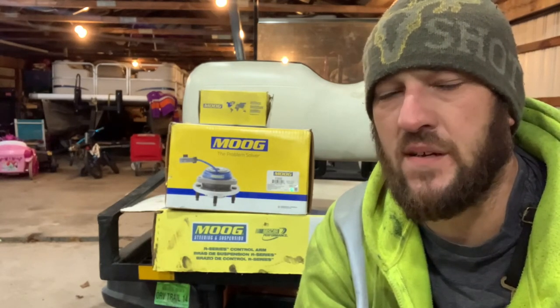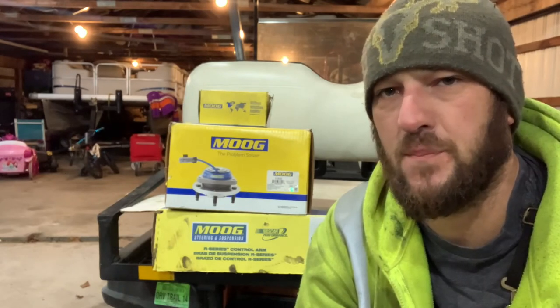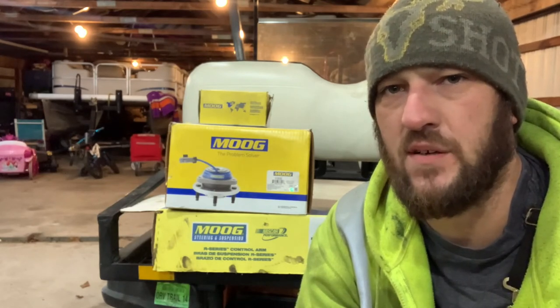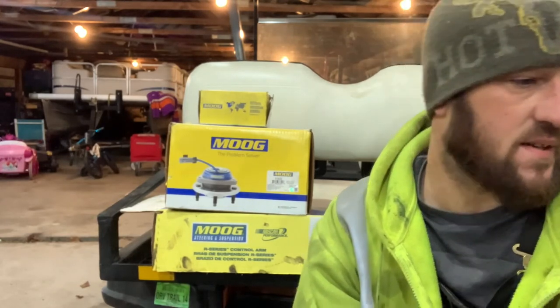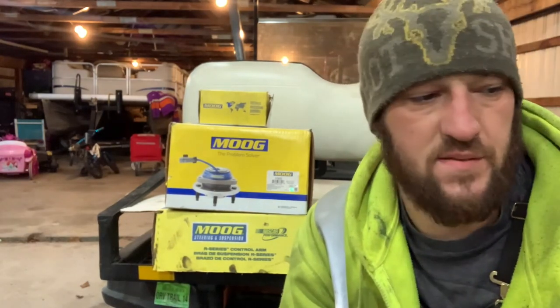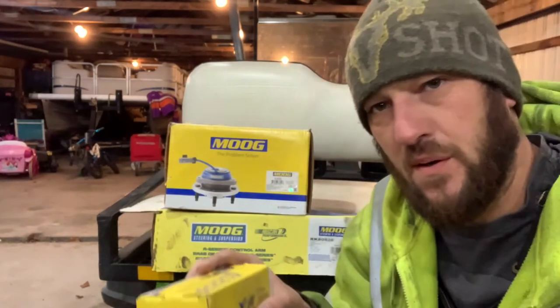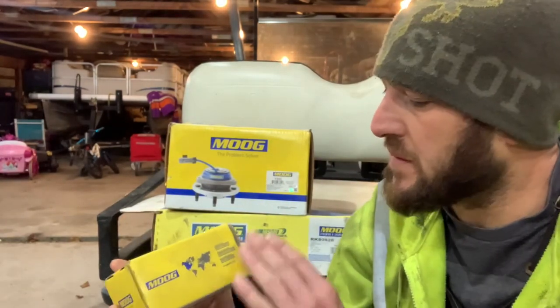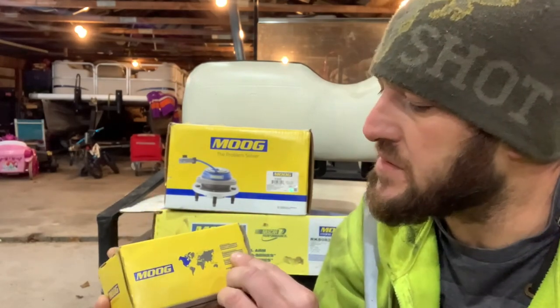I've got parts that don't even get put onto vehicles because I can open up the box and I know it's junk. I literally have tons and tons of parts here. I'm just gonna show you the main part, what's most important right now. So let's see if you can see that.